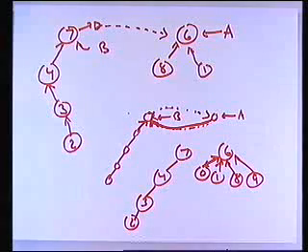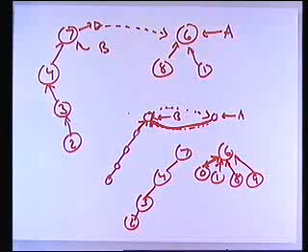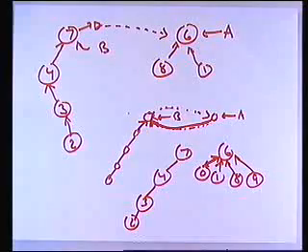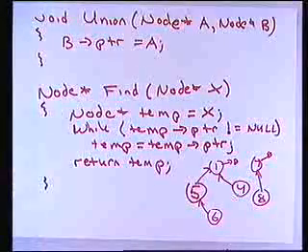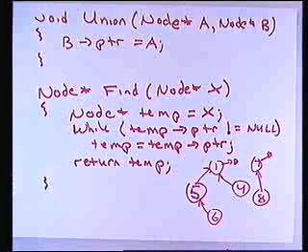But the point is that we could make intelligent union choices, and based on evaluating the particular trees, could say, well, I'll do this evaluation, and I'll decide, well, these two trees have particular sizes, and I'll point the smaller size tree to the larger size tree, or I'll point the smaller height tree to the larger height tree. As opposed to just doing the blind, set the second to point to the first, which is what we've been doing so far. This is just the naive implementation, the basic one, where we always say the second tree points to the first.